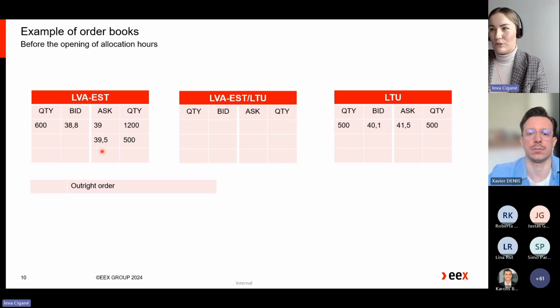Yeah, so now we know how to read the spread order book. So now I will continue with some more detailed examples, which will cover the EECA principles. So here we have a very simplified view of only two virtual trading points and a spread order book representing a Kiemeni interconnection point. My examples will be based only on one border, just not to overcomplicate everything, but everything presented applies for both borders and trading across both borders as well.